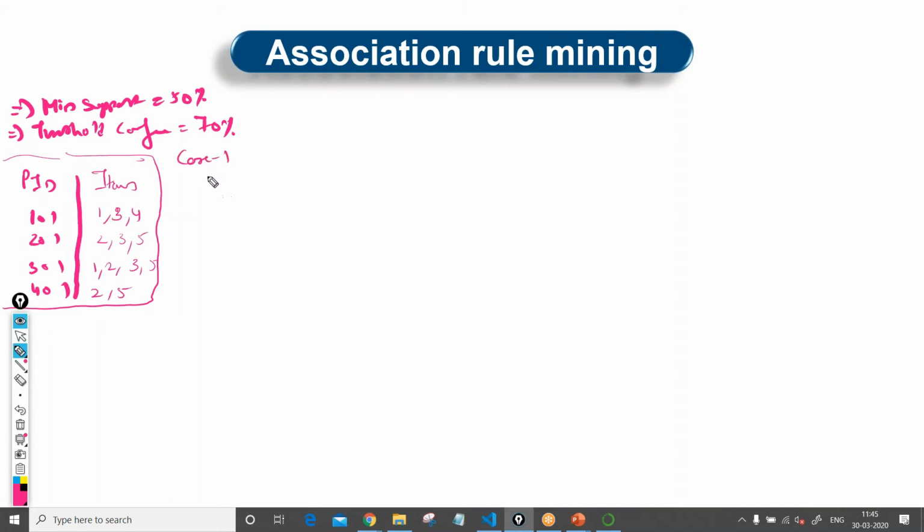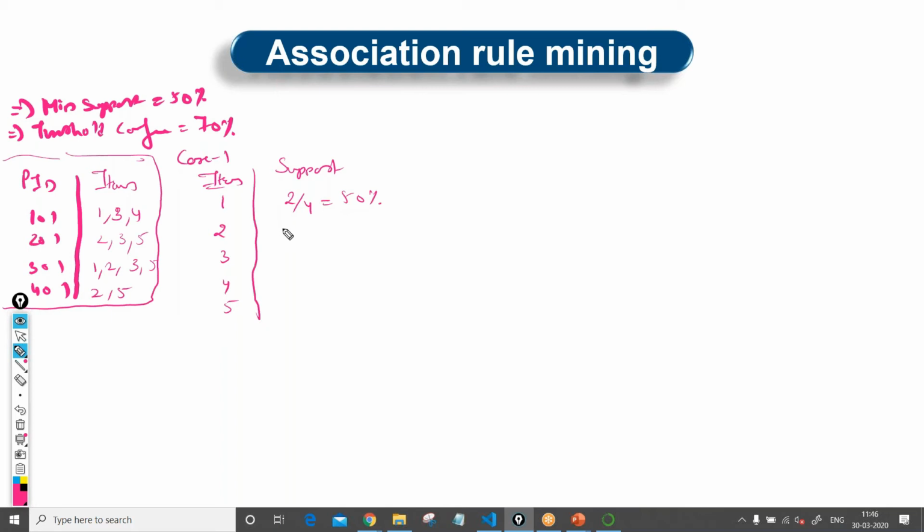So first I'm going to do case one. In this case one, I'm going to take out the items. What are the total items? I have 1, 2, 3, 4, and 5. So you have 5 items. Now I'm going to take out the support for them. So how are we going to take the support? I'm saying how many times this one will repeat in the total sets. It is 2 times with the total number of observations. So what I will say over here is 2 by, so how much? 1, 2, 3, 4, max is 4. So it will be 50%.